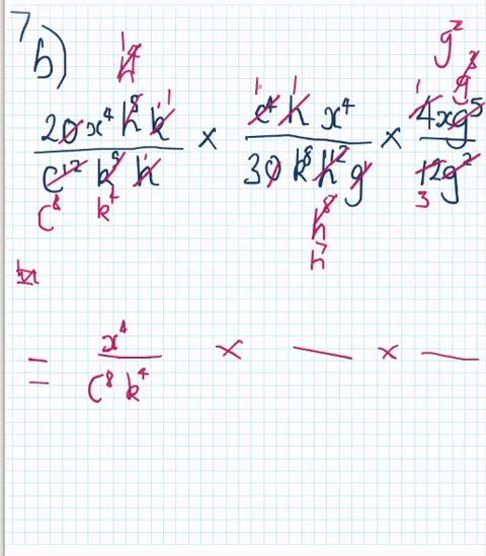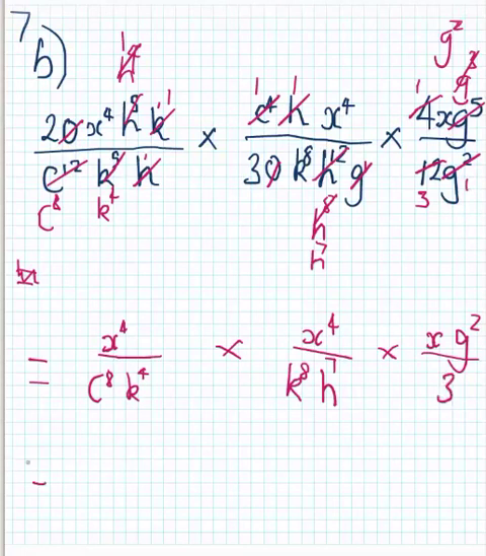I've got up here now 1 times x to the power of 4, so it's x to the power of 4. On the bottom, I've got, don't forget that k to the power of 8 is just there. It's trying to hide from us. And I'm left with here h to the power of 7. That was my leftover. Up here now, I've got 1 times, there's an x here. It looks like it's hidden, so just be careful. So I've got an x, and I also have g squared. That was my leftover. So g squared. And down below that, I've got a 3 times 1, which is just 3.